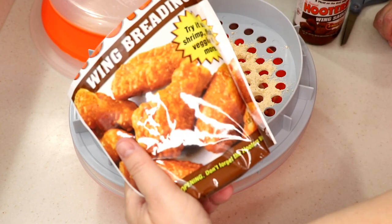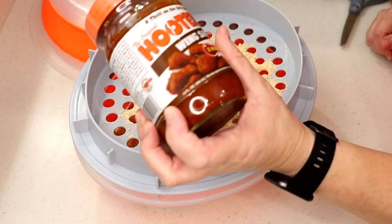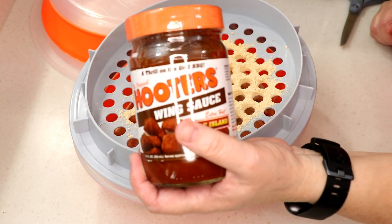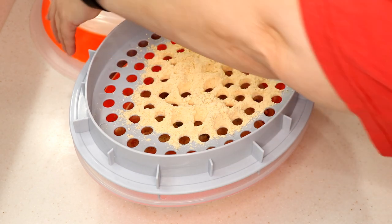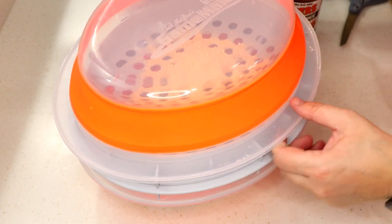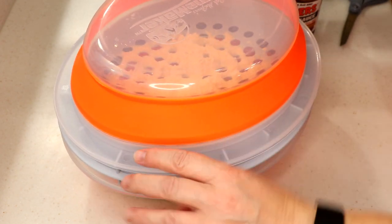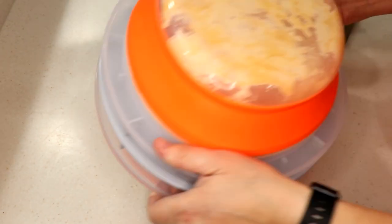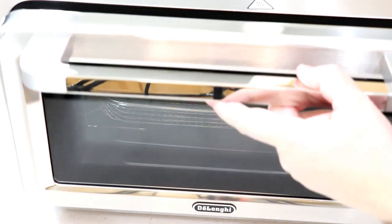I'm gonna use enough of this batter — you can find it at Walmart or Amazon. This right here is the first time for me trying it: it's the Three Mile Island sauce by Hooters. The only place I could find it is on Amazon, so that's where I got it. I'll put a link to that. I'm applying the batter ahead of time — I'm not gonna cook these today. I'm gonna leave them in the fridge overnight. The longer they sit in the batter, the crispier and thicker it's gonna be. If you're in a hurry, at least a couple hours. I'll show you tomorrow when we cook the wings.